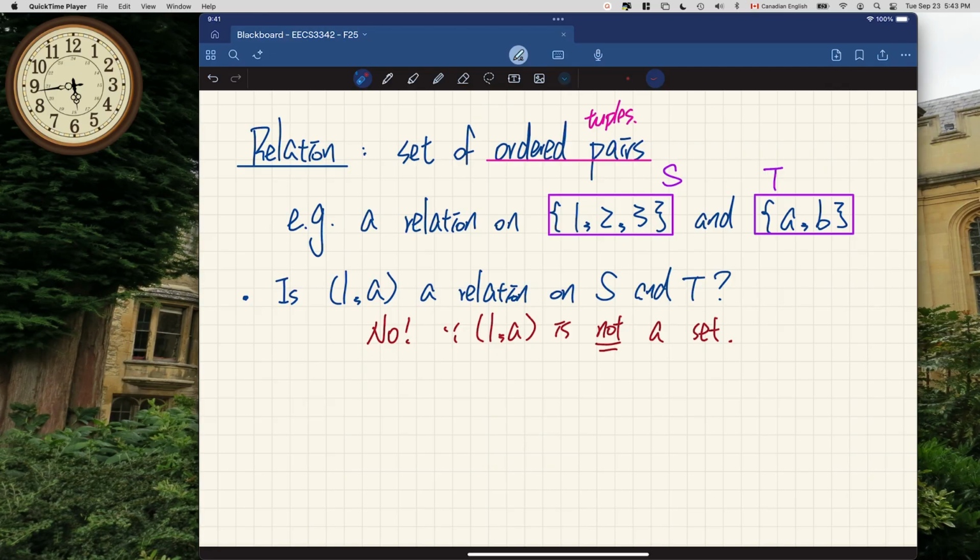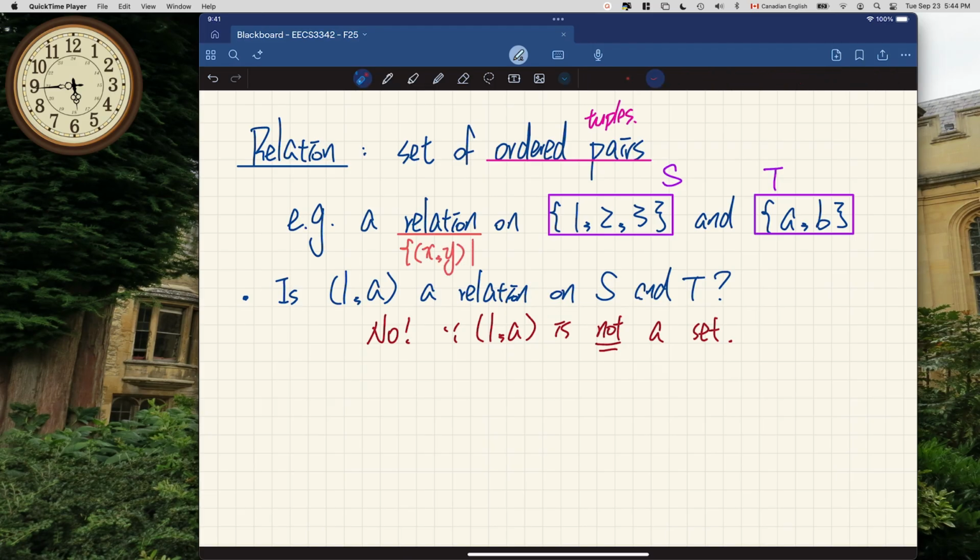The most intuitive way to understand what a relation is, is to think of a relation as simply a set, and every member in the set is an ordered pair. What should be the size of the pair? Usually it should be just 2. That's why we call it a pair, right? So let's say we have a relation on 2 sets, S and T. Then each pair, the first element in the pair should come from the first set, and the second element in the pair should come from here. Okay? Another way for you to think about a relation, for example: the relation right here is more like a set, and then I got a pair, X and Y, let's say.